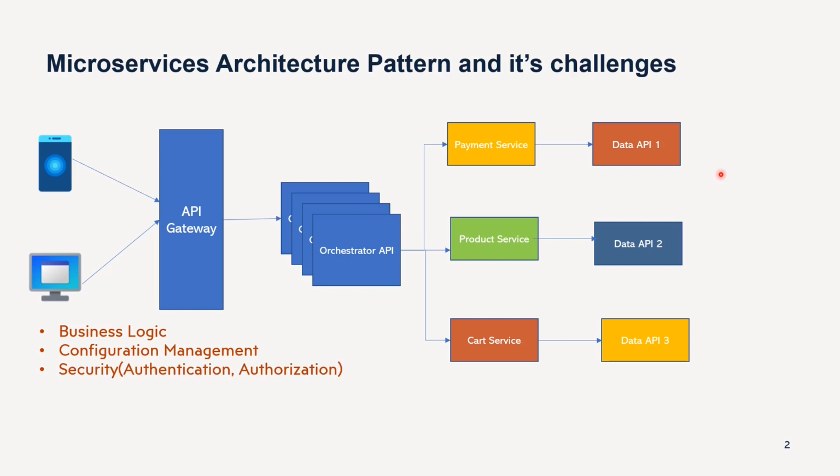Then also security is a critical aspect, like authentication and authorization. That also we have to take care of. Whenever we are calling from one service to another service, at that time we have to make sure that the communication is secure. But I have seen in many applications that the application up to the API gateway is secured by maybe MTLS. But once we are inside a cluster, right? Inside the cluster, the communication is not secure. Not a good practice.